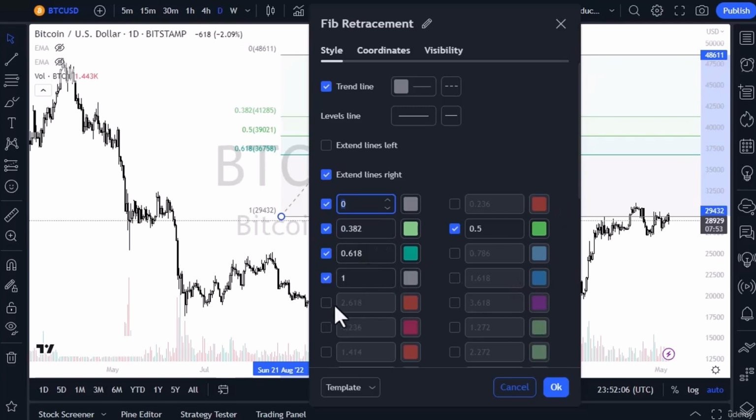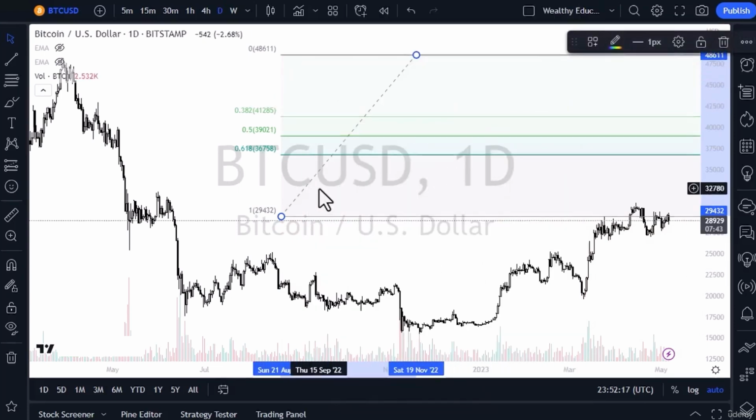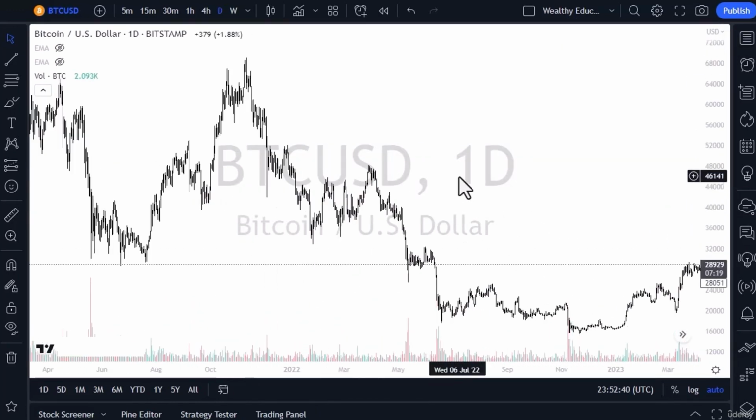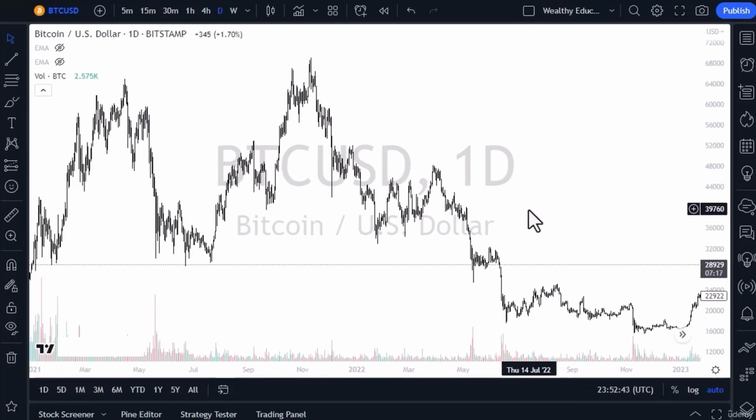So you can click and have more come on. You can see it just started, or like, 23% from the move. But at the end of the day, these are the ones that are most widely followed, so most traders are going to pay attention to them. In other words, if you start a move here and go all the way up to here, that's a swing low to a swing high, and 50% of that is right here. Interestingly enough, 50% is not actually a Fibonacci sequence number. It goes back to the old Wall Street days. But so many people use it, they just put it in the tool itself.